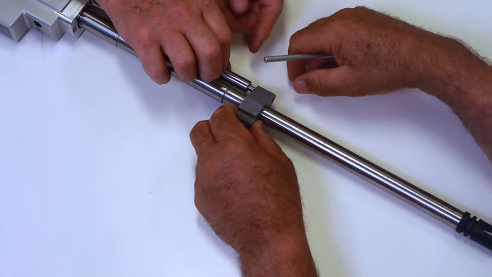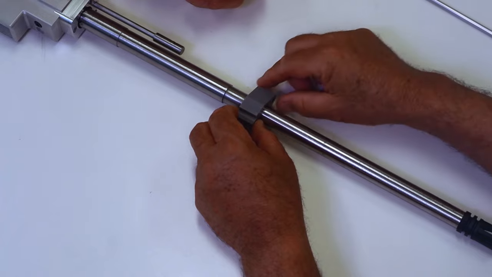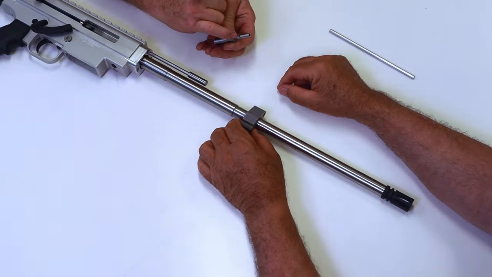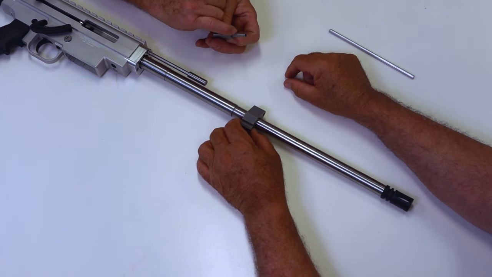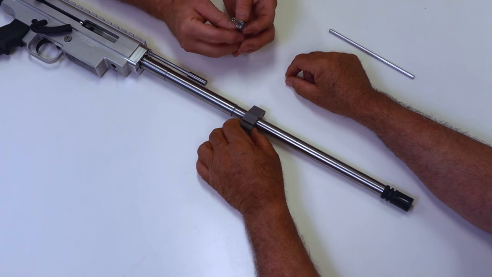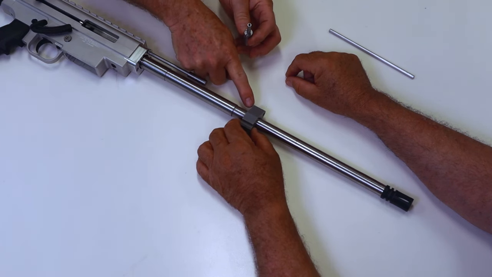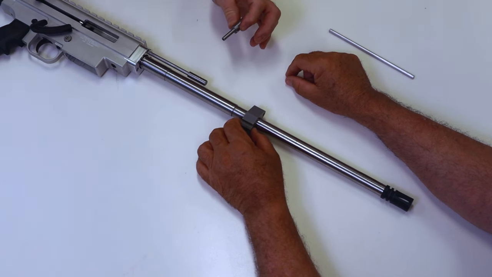That can move and come out. They're both the same size at the moment but we'll have a larger hole for the lower velocity ammunition and the standard size hole for your normal factory. We've also put in a third position which is just done by the locator which blocks it off totally, so you will get no action of the gun apart from manual operation.